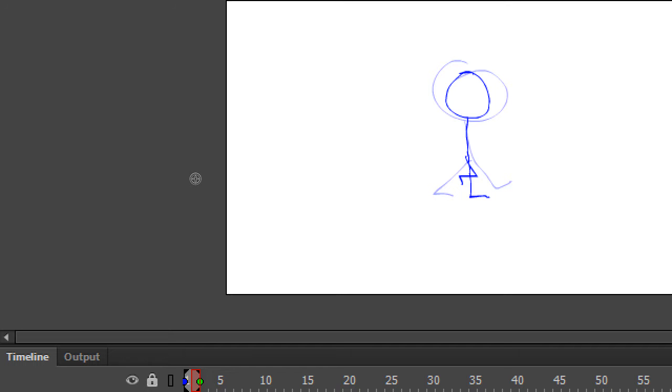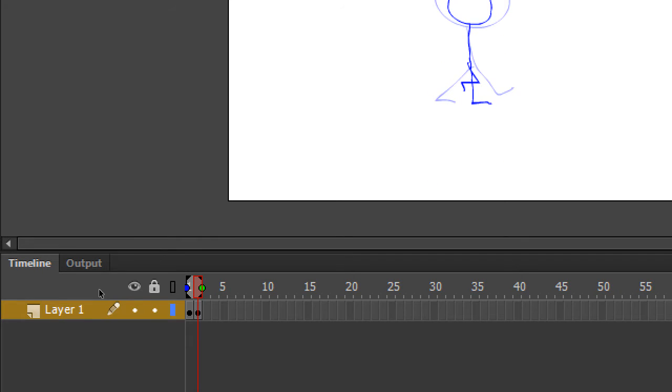We need a new frame 3, and then I'm going to draw that foot has come down. So right-click frame 3, insert blank keyframe. The onion skinning here is showing me my current frame and 2 frames back. That's too much. I only want to see 1 frame behind me. So those markers there show that. I'm on my current frame 3 and it's showing 2 and 1. I only want to show 2 and 3. So drag that blue end one to the right so that it's only 2 frames. I'm going to pull that over here. I only want to see 1 frame back. That's the point of that. You can keep as many frames as you want, but for you it might be easier just 2 frames.